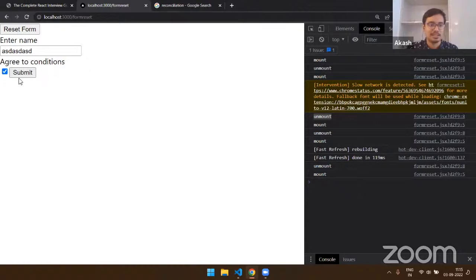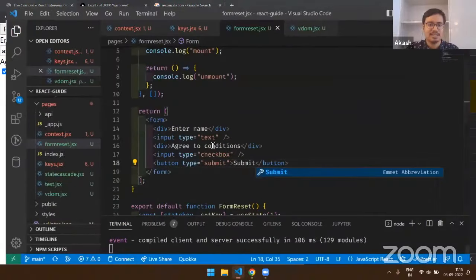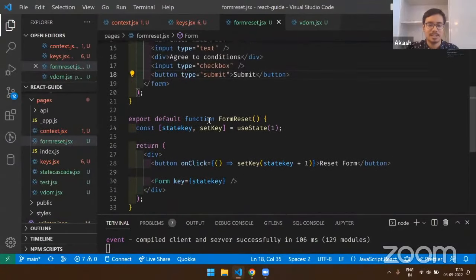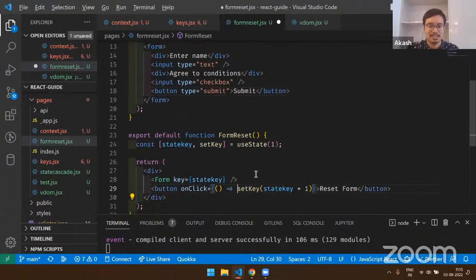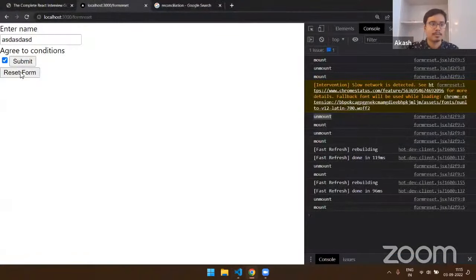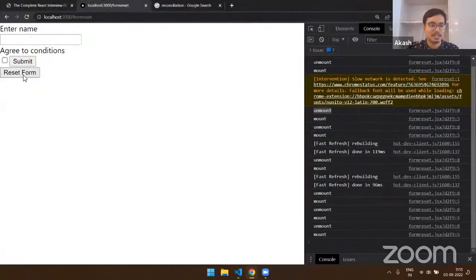So what you can do is that whenever your user hits submit or reset or any other button like that, actually we can just move the reset button up there. But that might get a little more complex right now, so I'll just put it below here. So if the user makes a mistake at any point, they can click on reset form, you change the key, the component unmounts, a new component gets mounted, and your problem is solved.